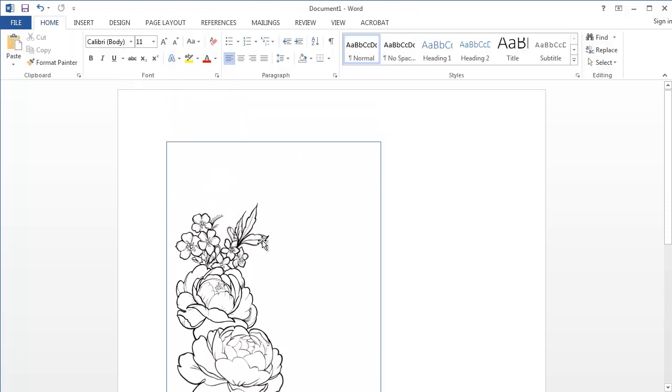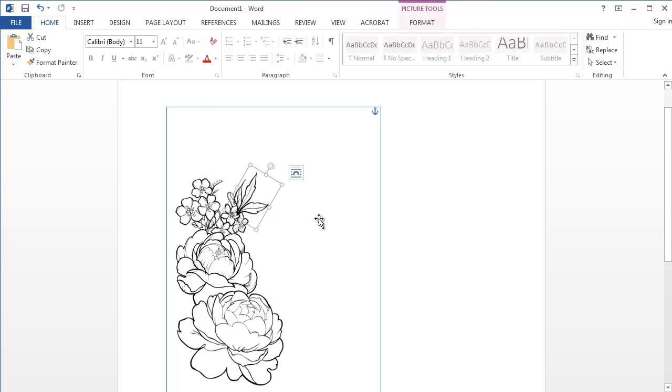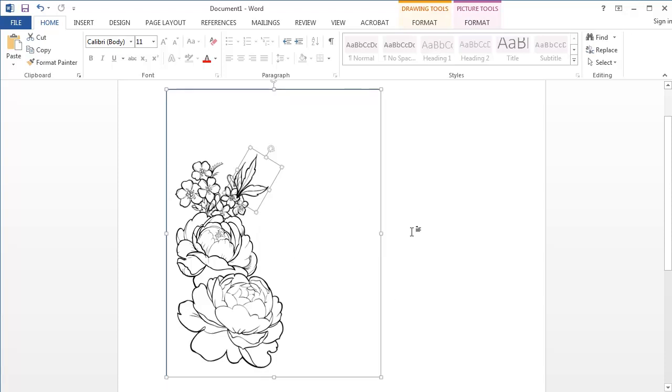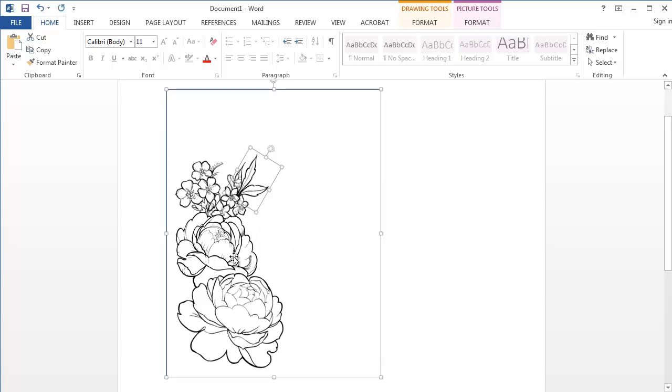Now that I've got all of these different flowers that I want to be in front of these leaves, I can actually select the leaf and press the Shift button and select that rectangle that we've made earlier, and I can right click and actually send it to the back. So now I've sent both of these to the back, and because this is already in front of that rectangle, and because I've selected both of them at the same time, I was able to send both of them in their current position to the back.